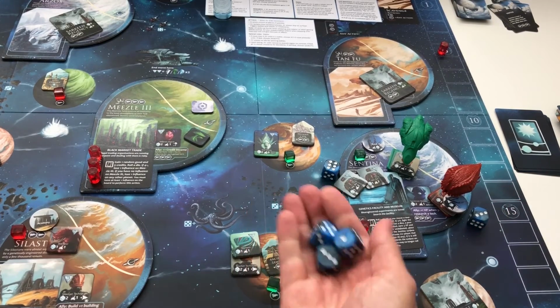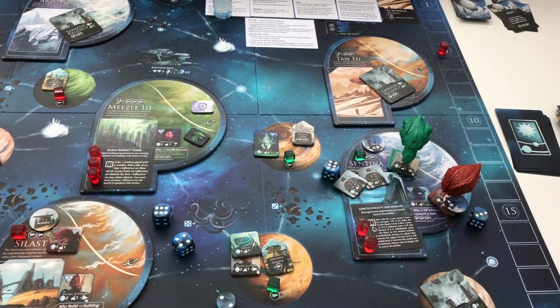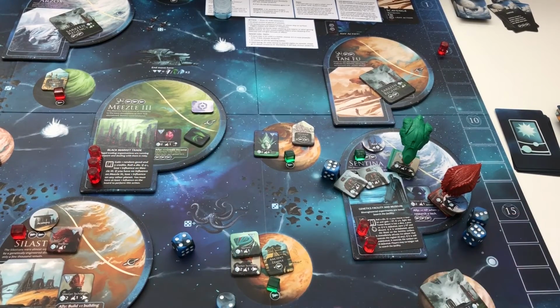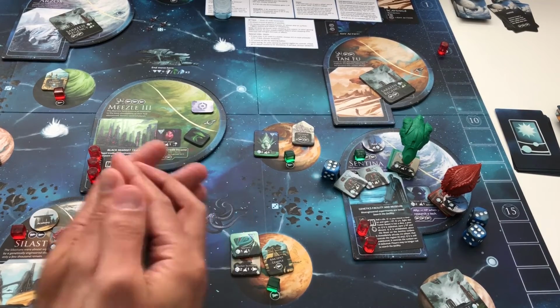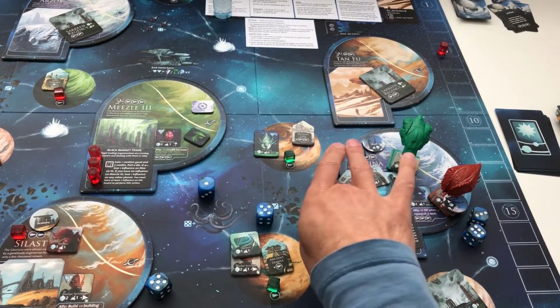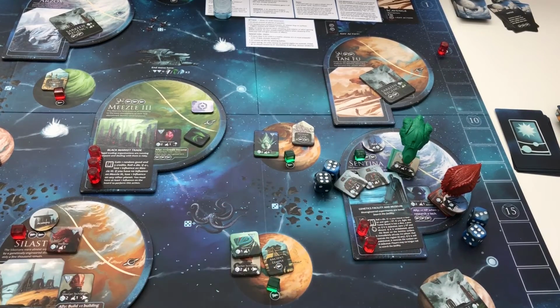So let's roll for him. Oh man, he's getting a 6 again. This guy! Okay, and I'll be rolling my 4 dice plus my 6. Well, okay, at least there's that. And now he will get a card over here.